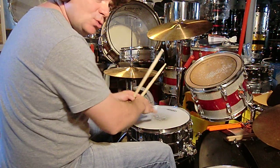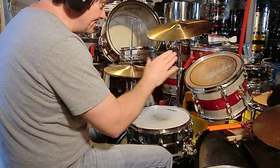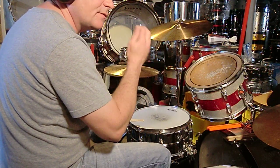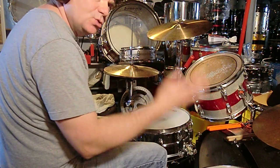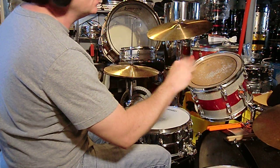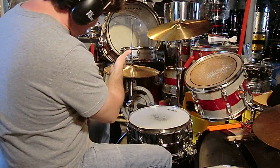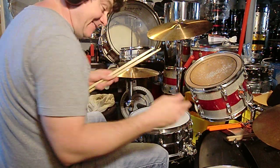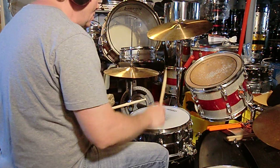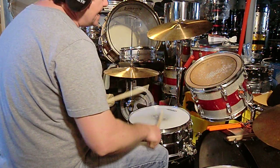Which is, if you break it down to a stick control type left to right sort of thing, it's only 3. It's not 1 E-enda, 2 E-enda, 3 E-enda, 4 E-enda. Just 1 E-enda, 2 E-enda, 3 E-enda, repeating, or with the hi-hat, 1 E-enda, 2 E-enda, 3 E-enda. There's your... Right? Alright. So it would be 1 and 1, 2, 3 and 1, 2, 3 and.